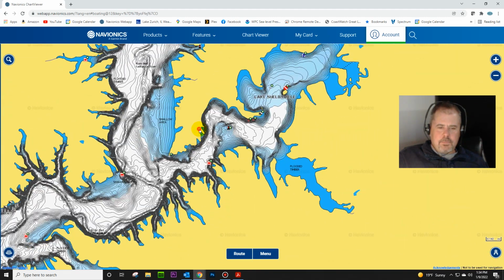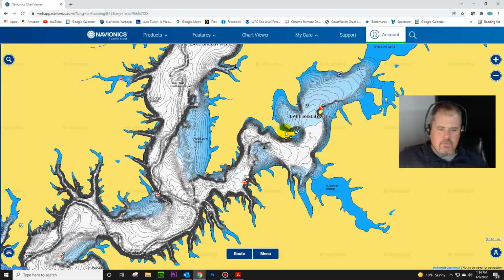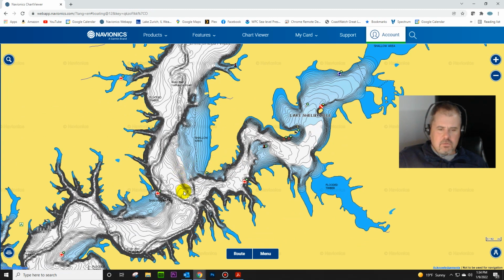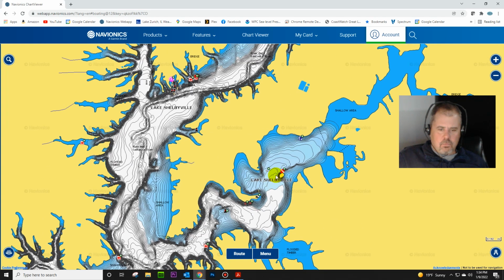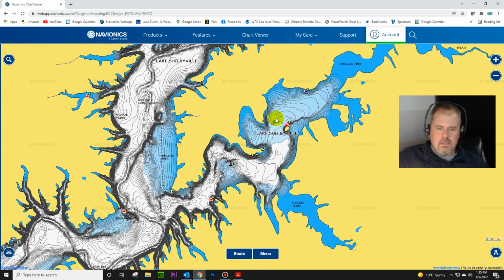And then this is the biggest feeder creek of the whole lake right here. I think it's called Wolf Creek, if I'm not mistaken. And Buck sort of says you've got to treat these as a lake within a lake. And I think there's a population of walleye and saugers that make a spawning run up this creek over here. I'm speculating. There's a main access boat ramp right over here, and I'm guessing that maybe they dump these walleyes and saugers over here, and maybe that's why they make a spawning run, or why you find so many fish up in this branch, especially in the spring. I've caught, May up through mid-June, a lot of good walleye and sauger fishing.